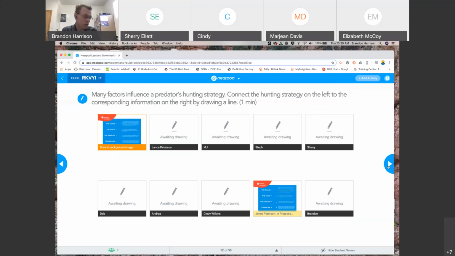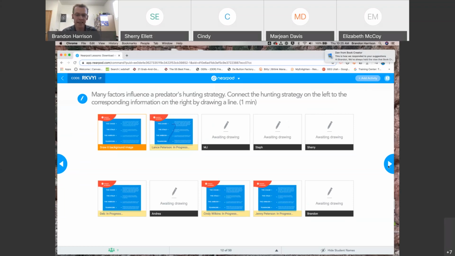And as you notice from the student side, I have some tools. I can change my marker size, my pen size. I can change the color. I can add text. I can add images. I can take a picture. So for different assignments that students are supposed to submit, I have a lot of options to allow them to submit things.